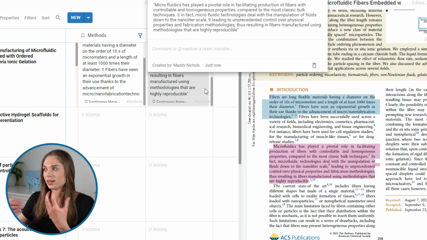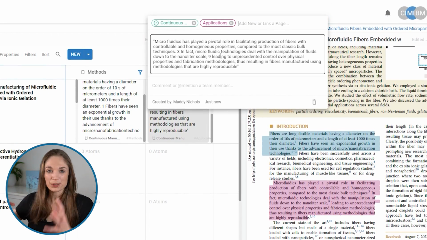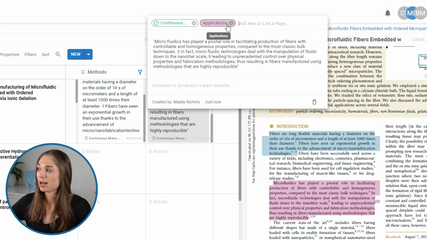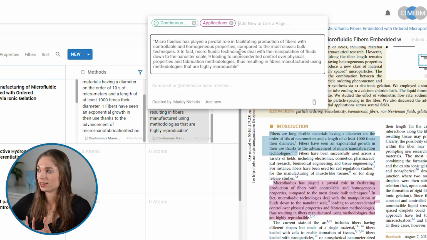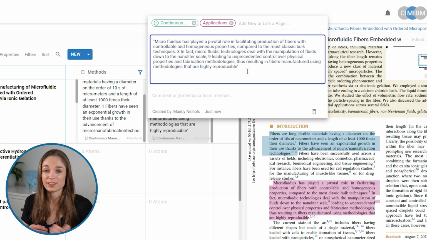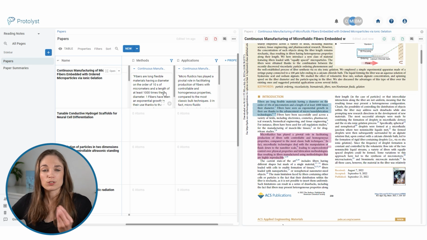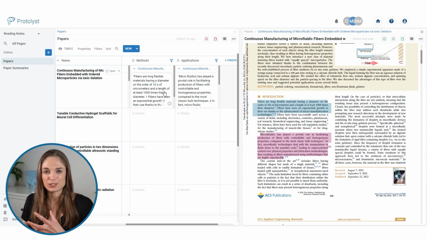And you can see that when I've done that, the atom box has appeared. You can see there is the applications tag appearing in the information above the atom. This is the linking bar where you can add tags and labels to your atom. And then we've also got the text that has been saved as the atom. And just like in the annotating method, you can jump in and edit the information in this box and add any further info into it that you like. So I'm just going to close that out by clicking outside of it. So that's the drag and drop way to be adding information into your tables.